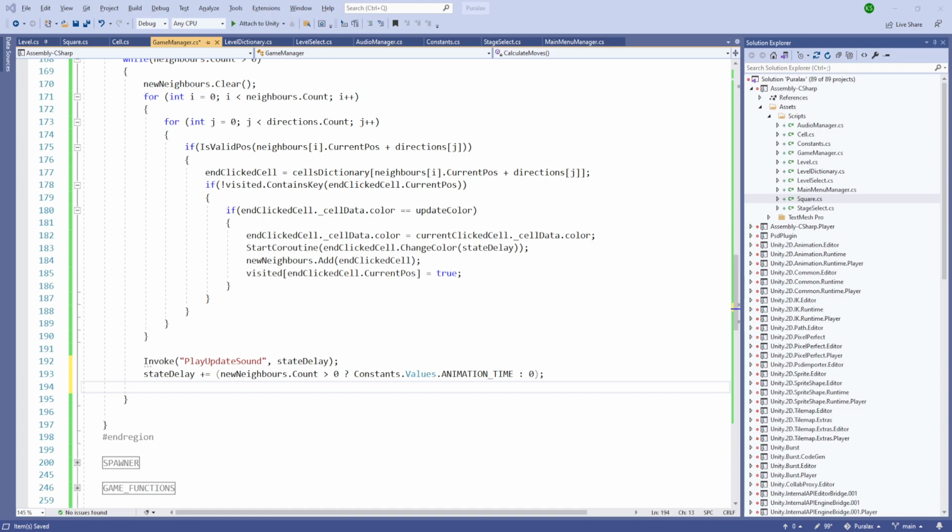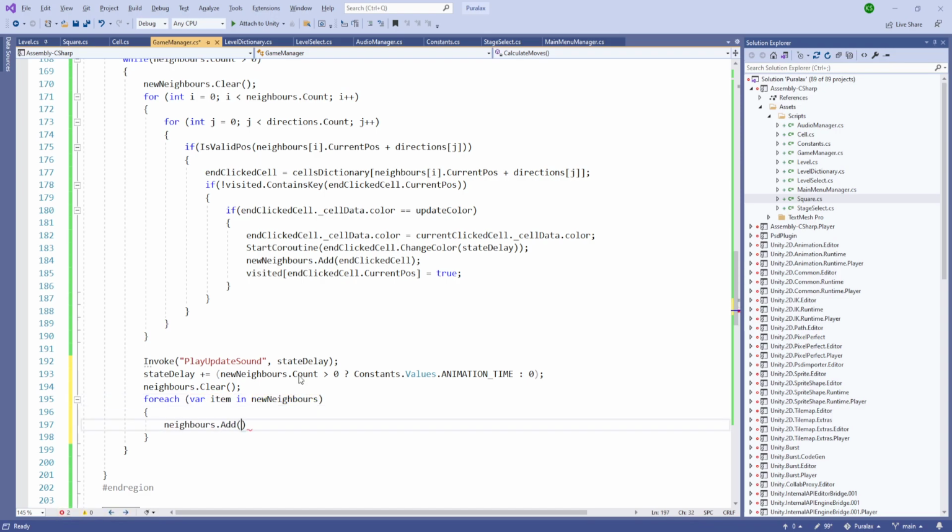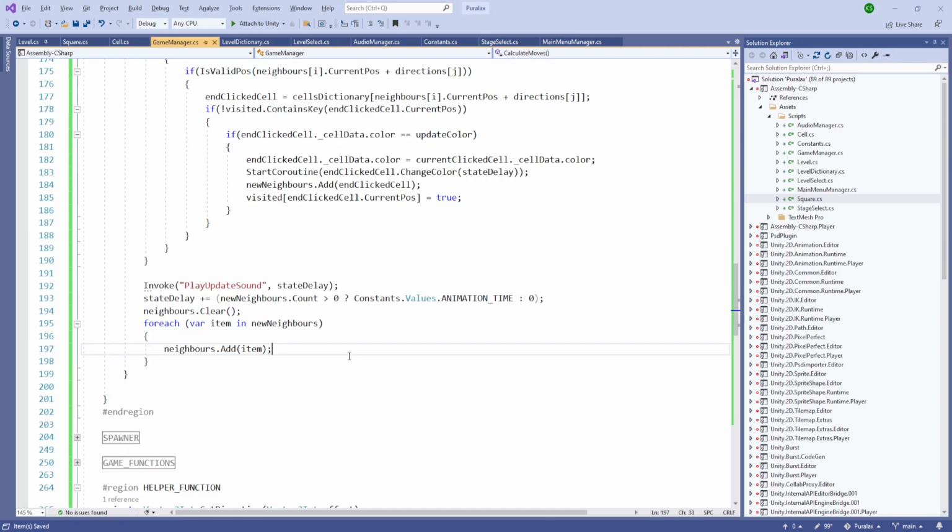And after that, we'll clear our neighbors. So neighbors dot clear, and for each item in our new neighbors, we'll add it inside our neighbors. So neighbors dot add item, so it will copy each item individually inside our neighbors.